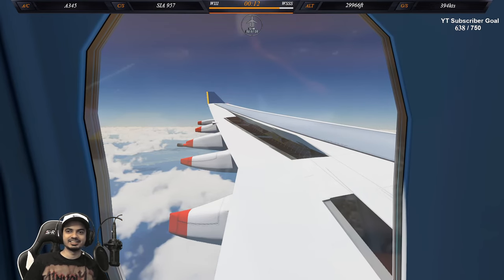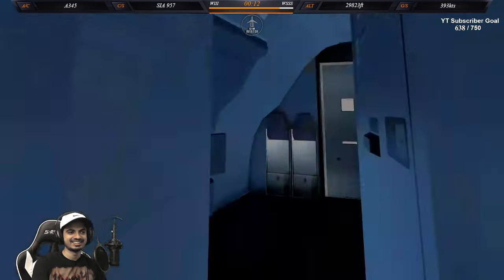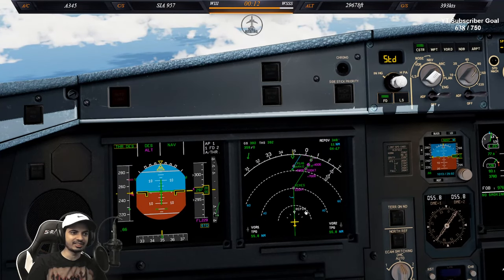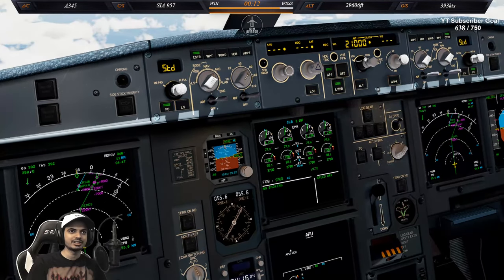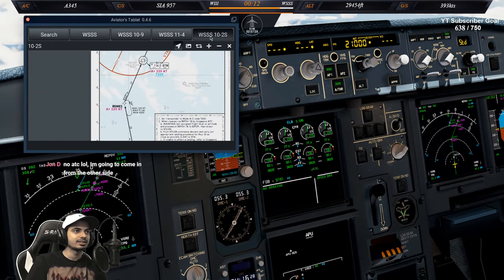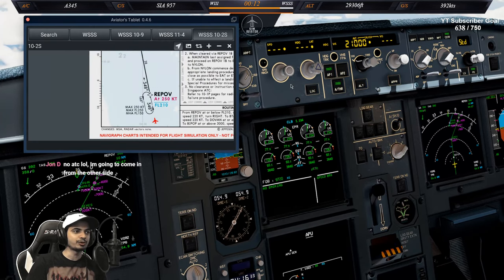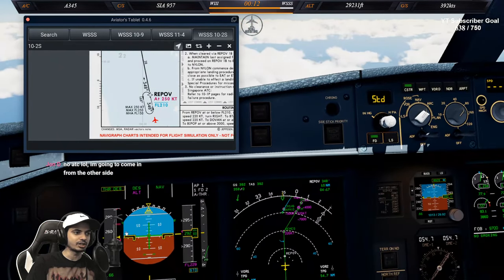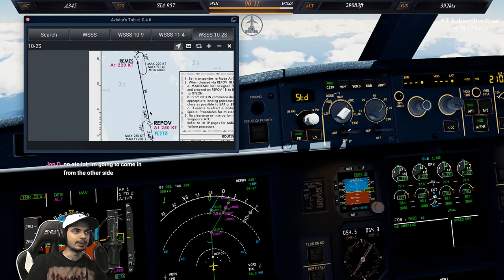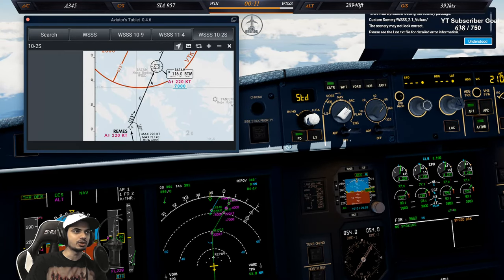Alright, guys. Moment of truth in a bit. Let's see if we make that restriction. We're not gonna make that restriction. Let's continue that descent down to the next one that we have here. Can I like switch tabs? No, I can't. So 250 knots is what we need to be at. We are at 250, so that is good. 220 at REMS, and no altitude requirement there.